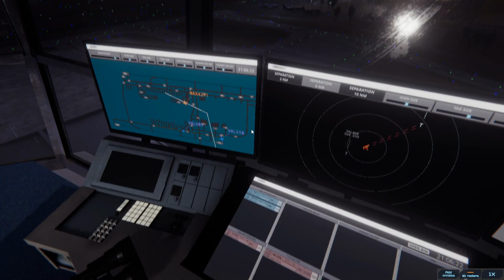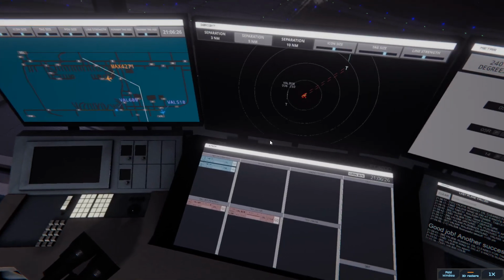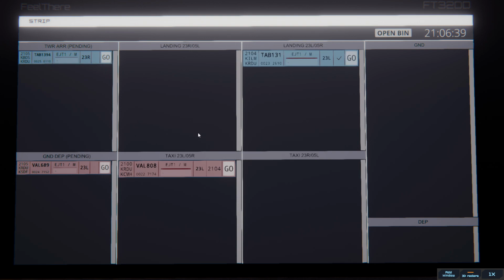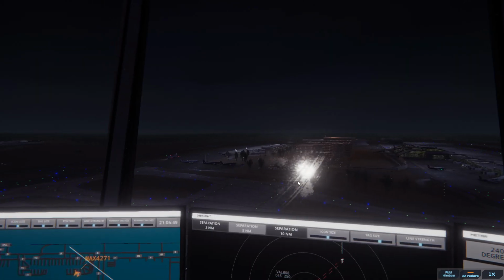Value 518. Raleigh Tower, Leslie 131 on final 23 left. Leslie 131, runway 23 left, clear to land. Runway 23 left, clear to land. Leslie 131. Took him a long time to get to the gate.